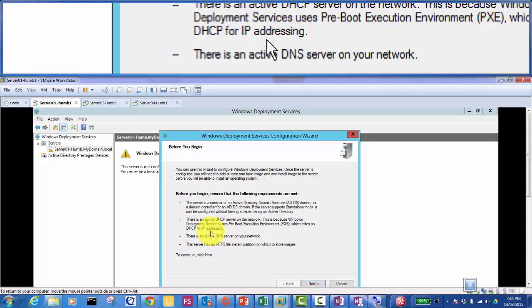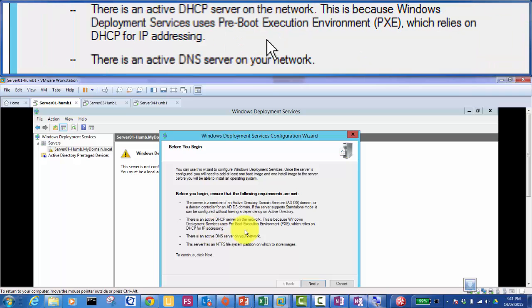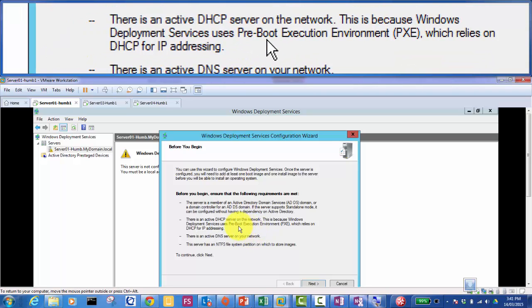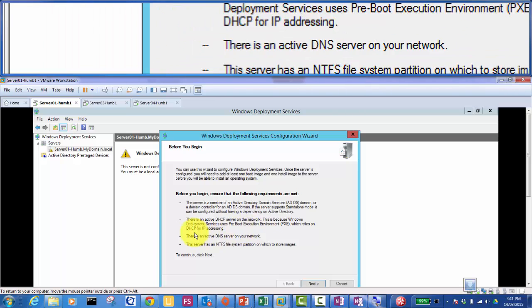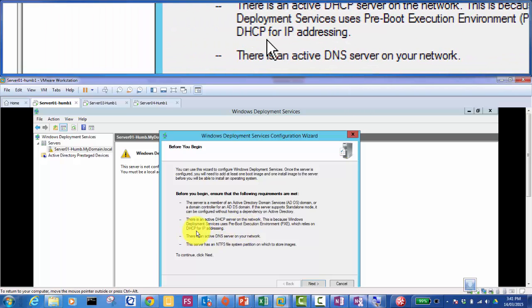If the PXE feature is not there, it's just going to boot and say, no operating system found, or no communication. Nowadays every network card is PXE enabled. If we boot from the network card, it's going to try to find the DHCP and it's going to heavily rely on it. So there should be a DHCP to respond, right?